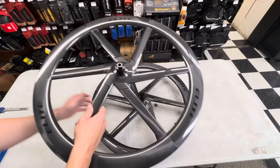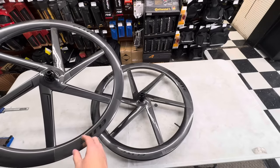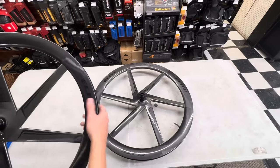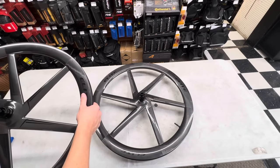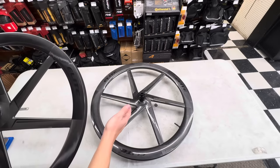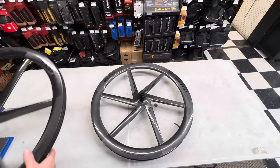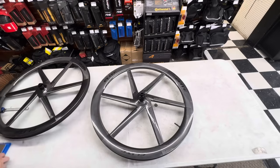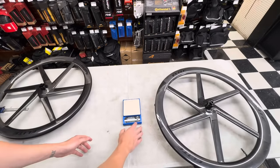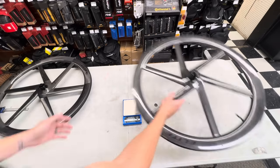I went around the internet to check other brands — Bike Ahead Composites has an exact same 50-millimeter wheelset right around 1,450 grams, and that wheelset is $3,000. The Roval CLX 2s — 50 front, 60 rear — are about 1,500 grams. So this wheelset is about 100 grams heavier than its competitors. But I think you're buying this wheelset traditionally for style, stiffness, and maybe a little more control on the front end.